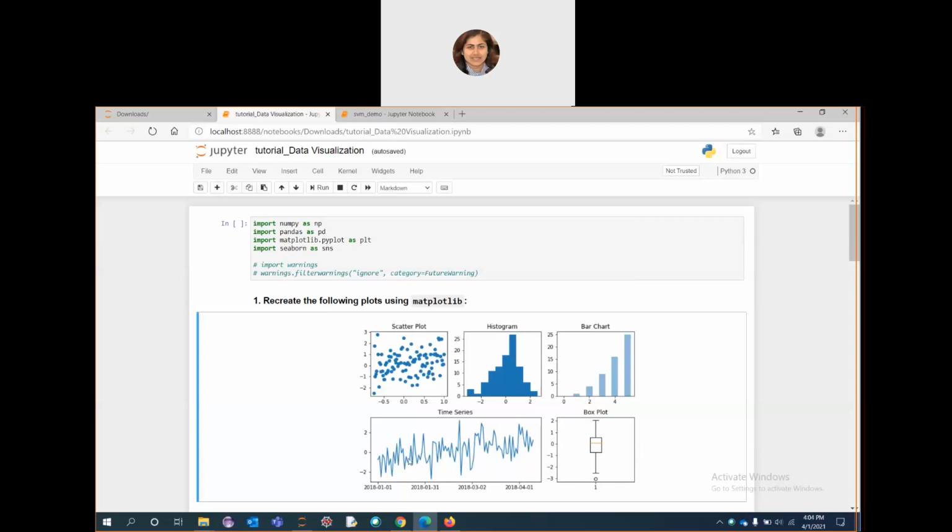So data visualization, actually what is this? We can have different amounts of data, and our data may contain various numbers of rows and various numbers of columns. If the data set is so vast, we need to present it in a certain way so that we will be able to see what is going on in that data set and how the data is actually distributed.